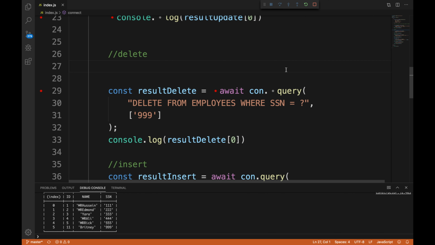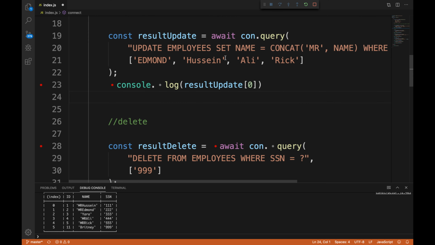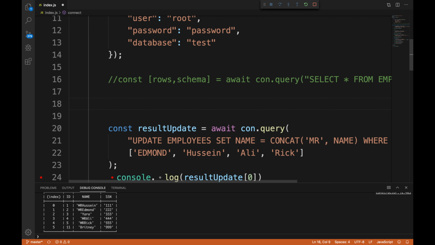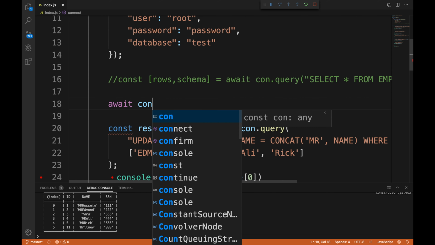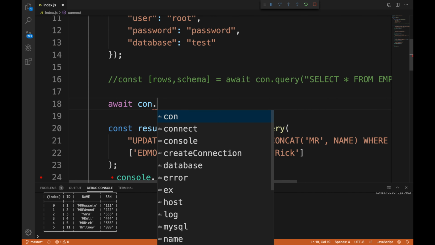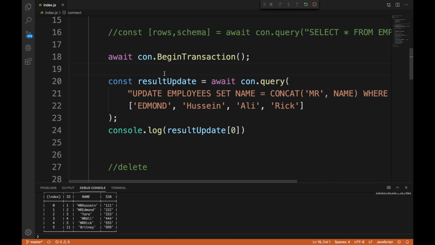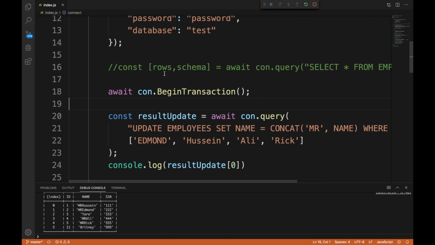So to do a transaction, guys, it's not really hard. The idea of a transaction is you take the same connection, right? Let's say await connection dot, you say literally begin transaction. Once you do begin transaction, that starts a transaction, and all the stuff that you do in this transaction are scoped to this transaction.